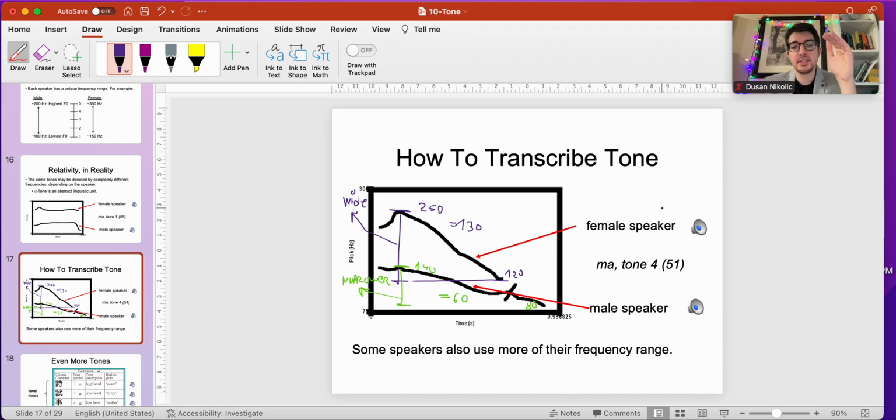What's the highest for their tone and what's the lowest for their production of tone, and what's the highest for male, what's the lowest for male speaker. That's how you will know whether the male speaker produced a high tone or a low tone in certain circumstances, or they were somewhere in the middle, and their movement denoted another tone, right?